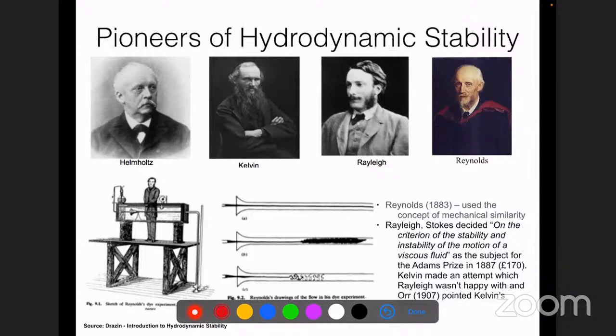And even this experiment of Reynolds, which was for a pipe, we will see today towards the end of the lecture that I'll introduce you to a whole bunch of things regarding how to solve for stability of fluid flows. But going back to this problem, you realize that there are certain things which are missing and we are not able to explain. So we'll touch upon that in the end.